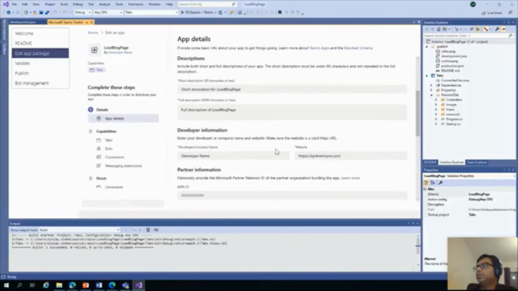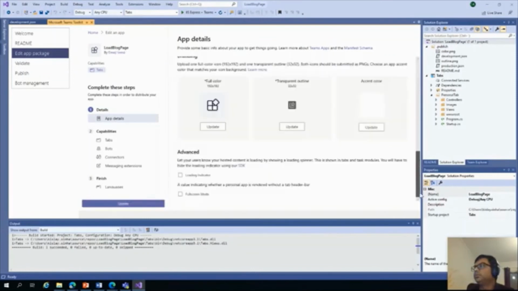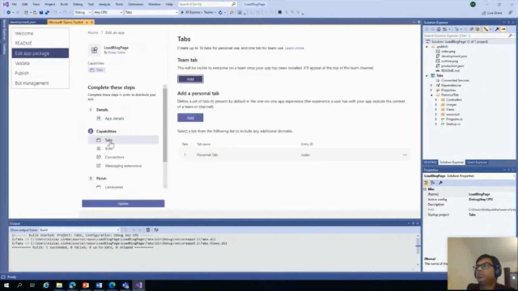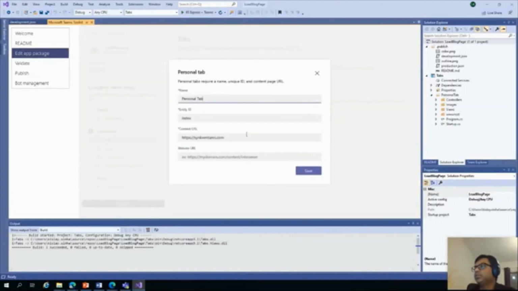Under tabs, a personal tab has been already added, as I said before, and the content URL I can change from here also to google.com.